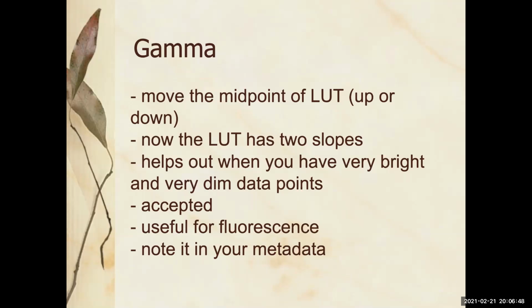You're saying this part of the image is going to have a slightly different lookup table than that one, but we're doing it to every pixel equally. So when I say part of the image, I mean these gray levels versus those gray levels. And it's really useful when you're doing fluorescence images. It's kind of pointless in bright field because everything is pretty bright in bright field. But in fluorescence, where you might have something really bright in just one part, and then something super dim but super interesting, then you definitely want to check out using gamma.